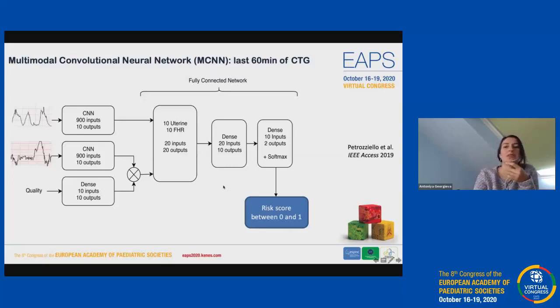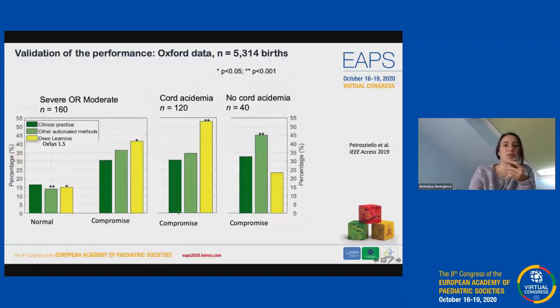I would disagree with the full black box description, because if you're experienced and you know what you're doing, you should be controlling your network. You should be checking at each of these stages what the network is doing. And you should be looking for a network learning fundamental principles from the data, rather than just learning every little tweak, which would mean that the network would not validate on other data. So what it outputs at the end of the day is a number between 0 and 1, which gives you an assessment of the fetal risk score, basically. There is a lot that can be said about that risk score, but I'll move on in the interest of time. So here are our results.